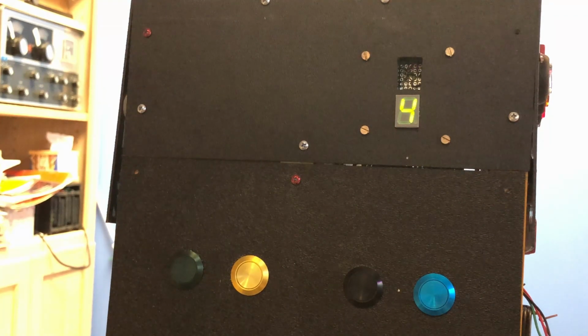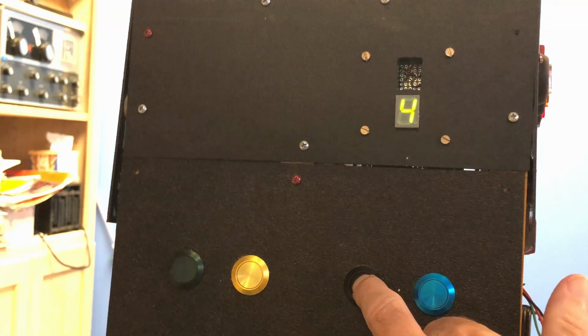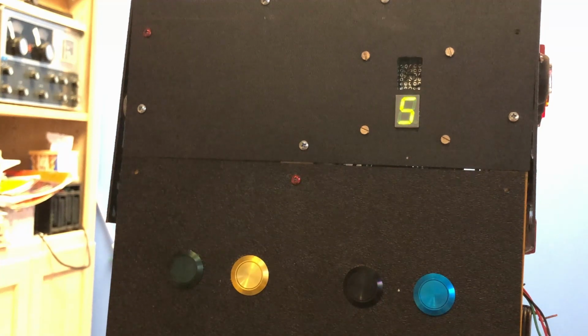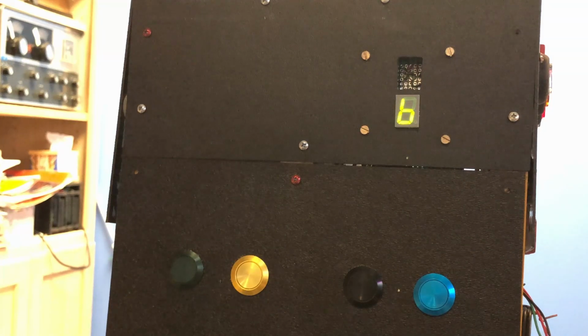Okay, I have the new BCD display mounted on Zoe's front. First thing I'd like to say is just ignore that big rectangular hole over the number 4. And let's see what it does when I push this button. Black button pressed. New value is 5. Black button pressed. New value is 6. Black button pressed. New value is 7. Okay, you get the idea.